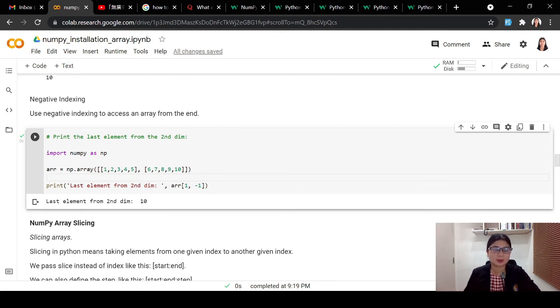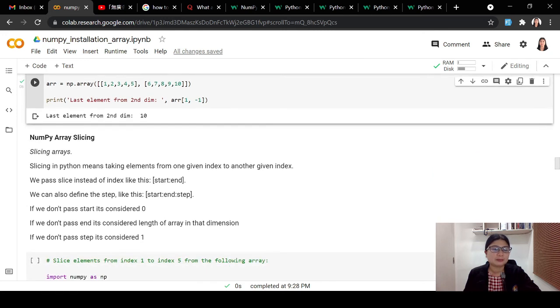So if we want to access our value 10, we can have this code with 1, -1. In this example, we want to access 10. So, print the last element from the second dimension.